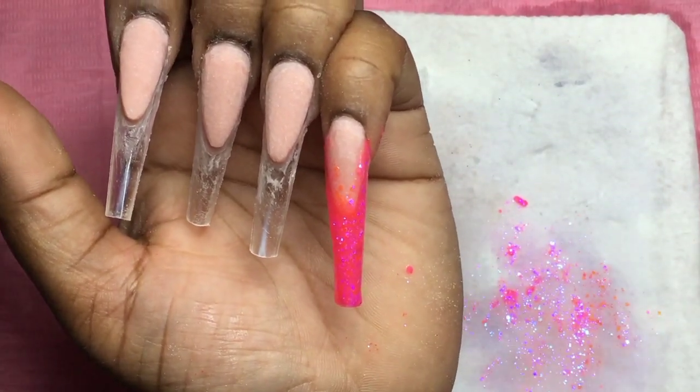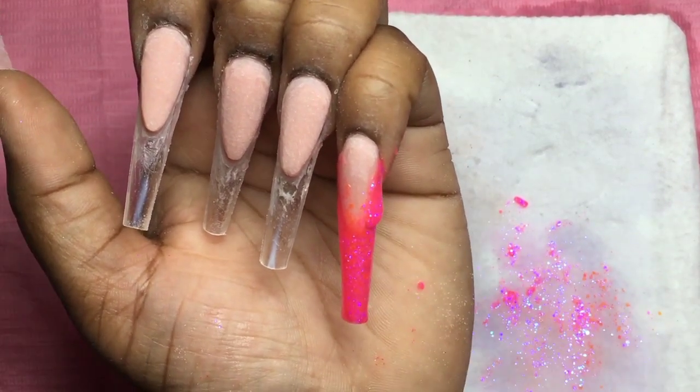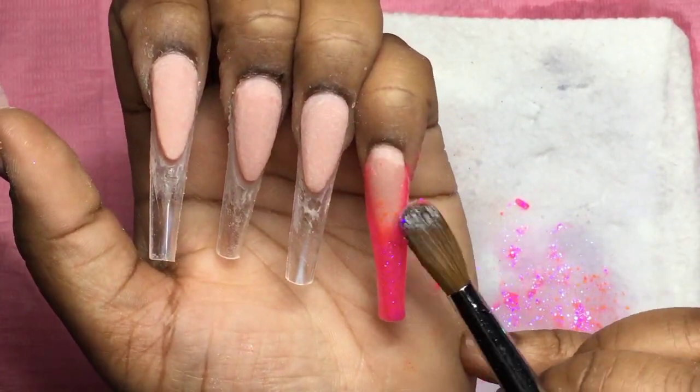Making sure that I fill in the entire bottom area. Just make sure when you're doing a French acrylic nail that you're going all the way up into the side walls of the French, making sure you fill it all the way in so you have no gaps.